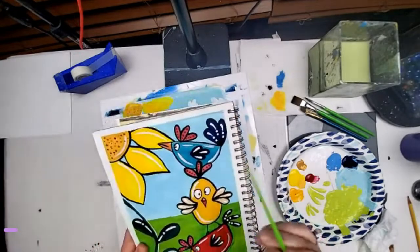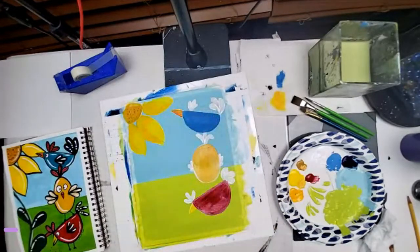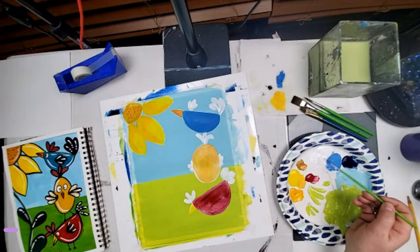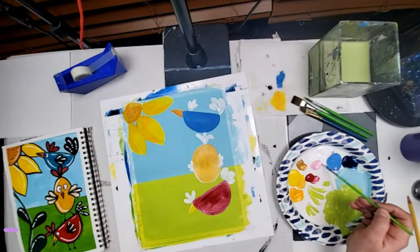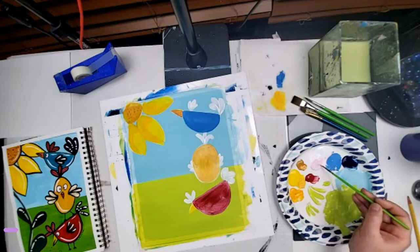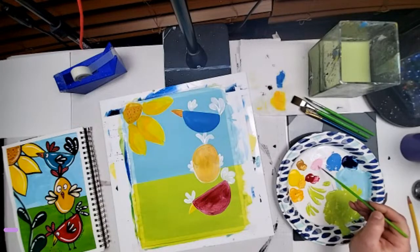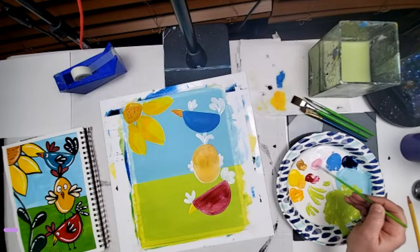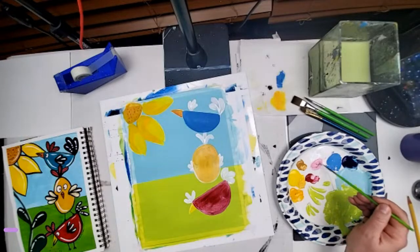Okay, so let's do this next. Every chicken has a pink kind of crest, and that pink is nothing else but magenta mixed with white. So I'm taking some magenta, putting it into the white area, and mixing it. I'm thinking that's probably too pale because I want a good amount of paint so that I can create those crests. So I'm going to add a little bit more magenta. Here we go. Maybe even a little bit more. And more. Oh, wow, that's taking a lot of magenta. There we go. Okay.